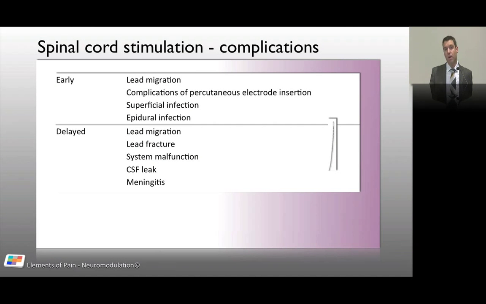So spinal cord stimulation complications, and again, when you're discussing them, when you're thinking about them, they can be early complications and delayed complications. And the early complications could be due to the surgical procedure or the percutaneous electrode implantation. So those things that happen with a big needle and a strong shoulder, or if it's a surgeon with a scalpel. And then the other complications that are pretty self-explanatory. And the one I draw your attention to is lead migration, because that's one of the commonest things that happens, and it can happen early and it can happen later on. And it may be to the point that things need to be revised. That's what usually happens.